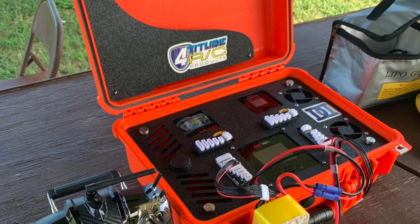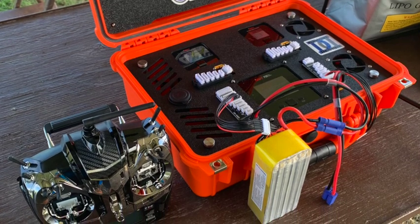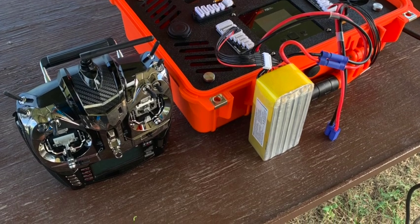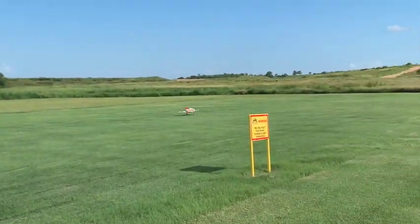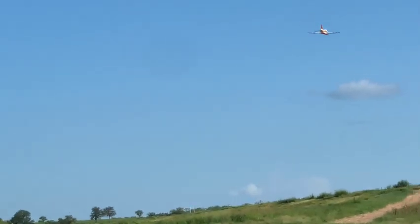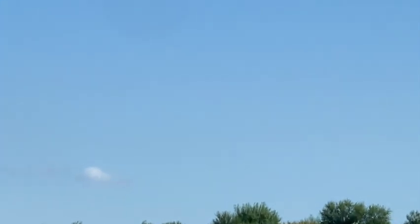It took two and a half hours to get it together. Now we're out at the field charging the battery with the new Fortitude RC charge case — it's got a P20 charger in it. The transmitter I'm using is the T14 JR. On the test flight, we have a grass field that's not super smooth, but the landing gear on this plane has trailing-link suspension on the wheels so they absorb a ton of the bumps. It did take three clicks of aileron trim to get it dialed.